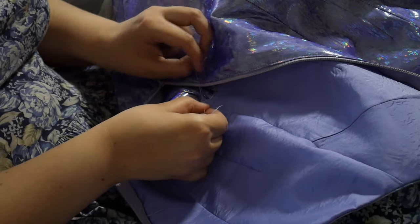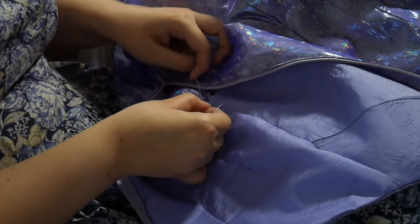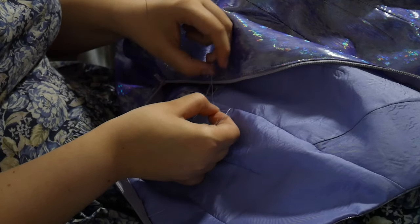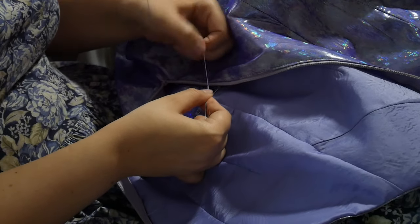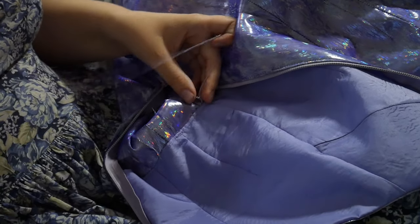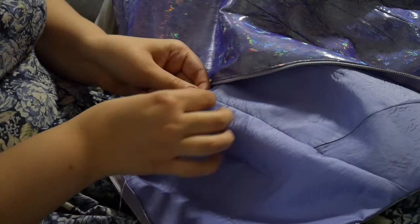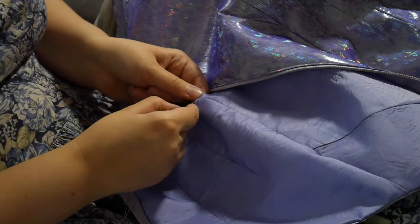And because of my alterations, the bodice doesn't perfectly fit the lining, so I am adding in tacks that are more similar to what you would see in a coat. They do tell you to tack this down, and I am tacking it down by using these kind of knot stitches to give it a little bit of wiggle room because things aren't exactly matching, but I need to make sure these go through the seams because it is best that they do that so they are not visible on the final dress. So I'm just giving them the wiggle room of about a half inch to 3/4 inch of a tacking stitch, essentially.